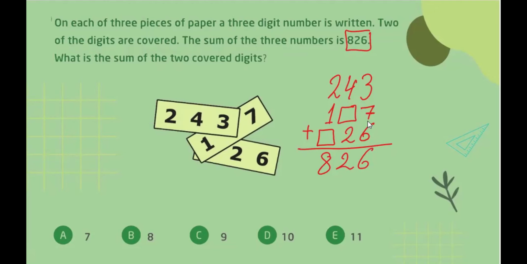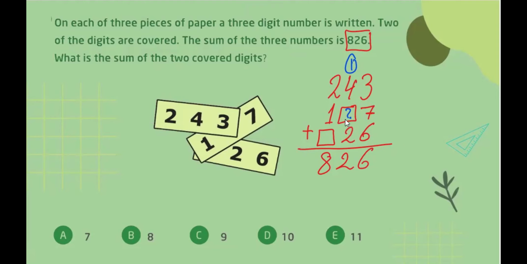So now we're gonna add them to see what the missing digits are. Firstly, let's add from the ones, of course. 3 plus 7 equals 10, plus 6 equals 16. So 6 here and carry up 1. 1 plus 4 equals 5, plus what here? We don't know it, but plus 2. So 5 plus 2 here equals 7.